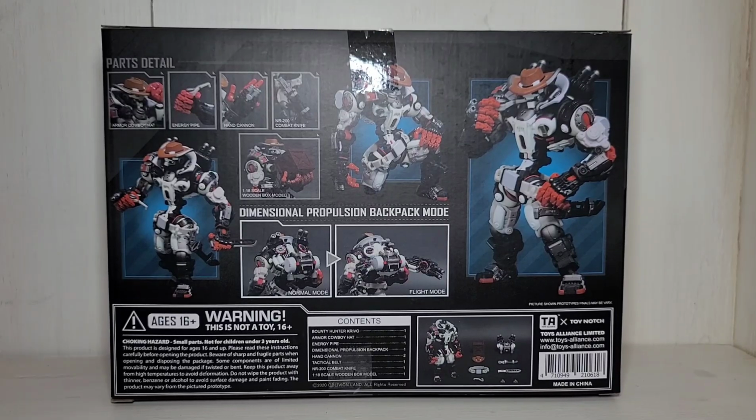Now, on the back, we get something very different than we've gotten from the Acid Rain line. We've gotten basically this entire breakdown of what the figure looks like. And as you can tell, Krivo has a lot of fucking personality, and that's such a refresher about this specific figure. This is using the Astrobot buck, and man, does it look good overall, especially on that big picture on the right. All the other different components that he comes with, the energy pipe, the cowboy hat, the hand cannons, combat knife, and we're going to go through all that so you can take a look at what it's all about.